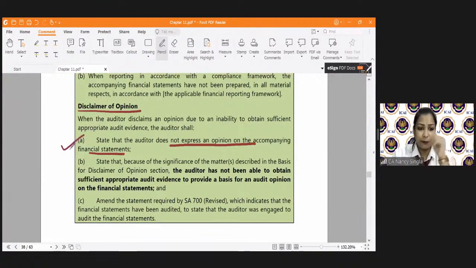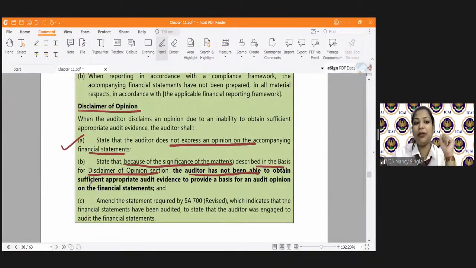Then why? You will state that because of the significance of matter, because it is both material and pervasive, described in the basis of disclaimer of opinion section, the auditor has not been able to obtain sufficient appropriate audit evidence to provide a basis of audit opinion.